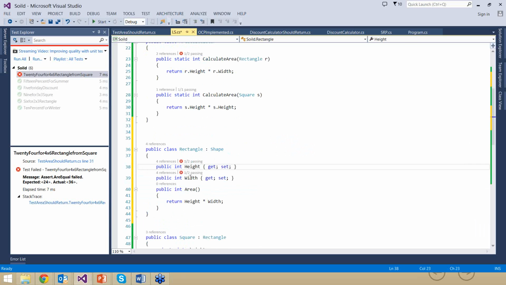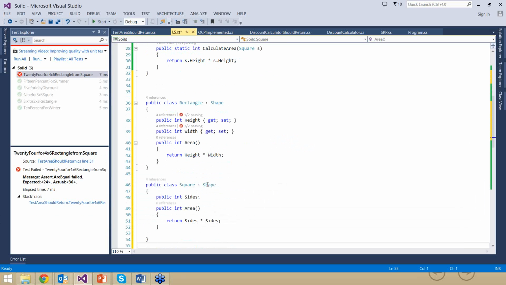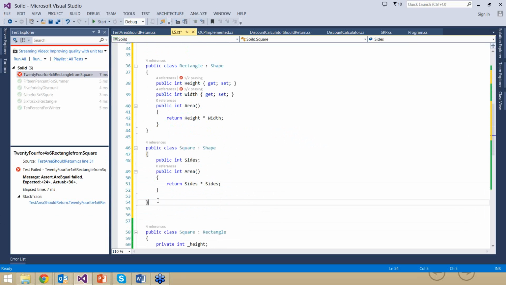It has its height, it has its width, and then it has its area. So this is how your rectangle class is. Simple. Then I have a square class which is also going to inherit the Shape class. So here I have a square class which is also inheriting the Shape class, and then it has a property called Sides, and the area is side square. Great.